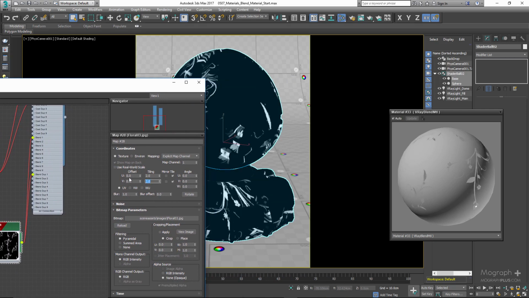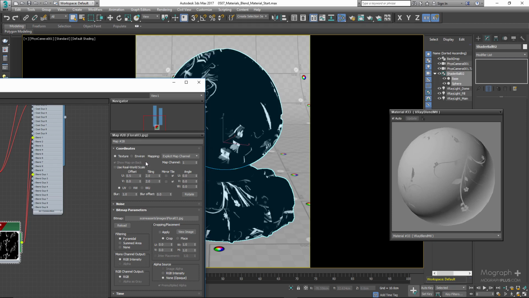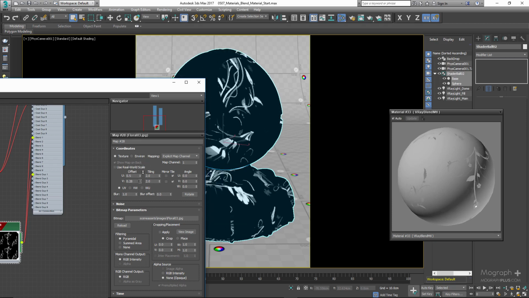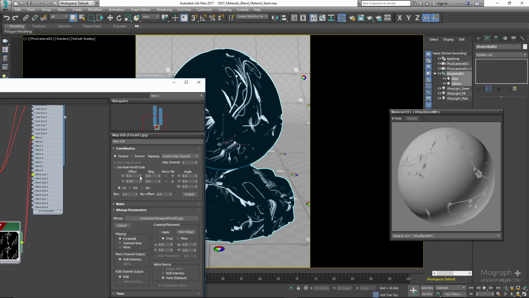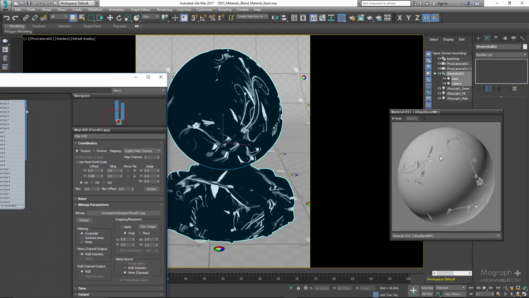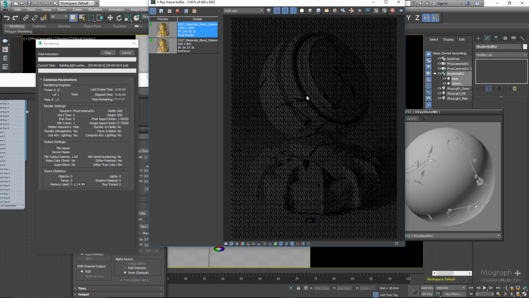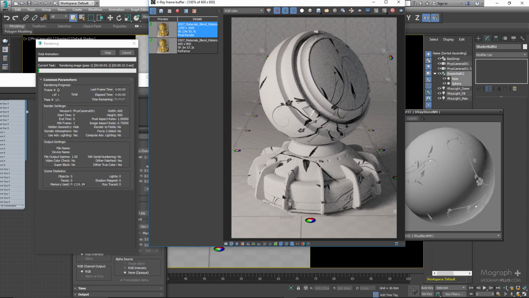And the offset maybe to something like 0.5 on U maybe, and something like 0.7 or 0.68 maybe on V. Now we can see how the blend material is blending those two materials in the preview window, but also let's render the scene and see what we get. Okay, now we can stop the render, and this is the result of our blend material.